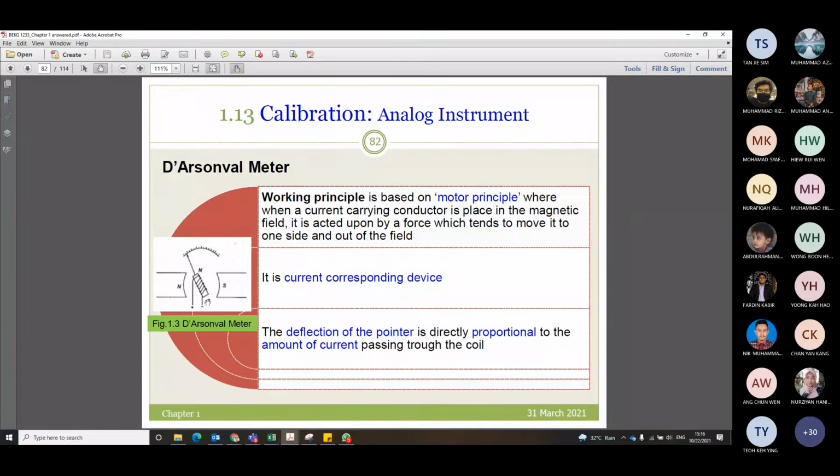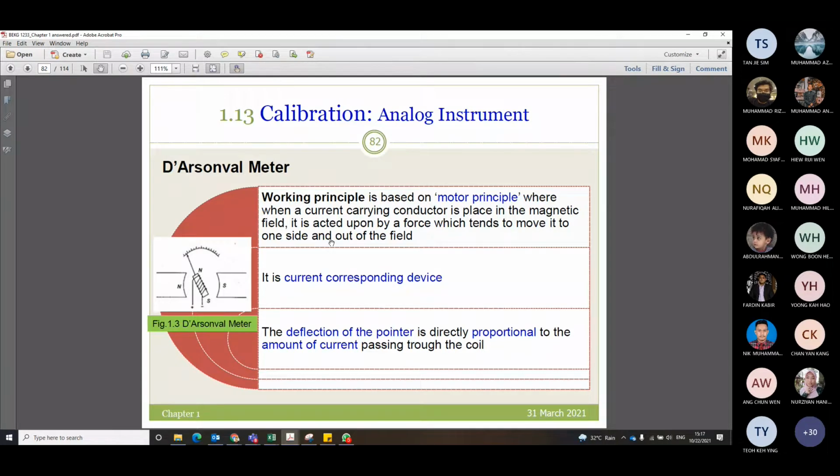If you see, they use a fixed magnet and also a rotating magnetic field, which is produced by the supply of current, and it can provide movement of the arrow. So the working principle is based on the motor principle.